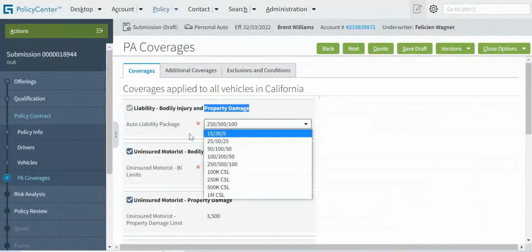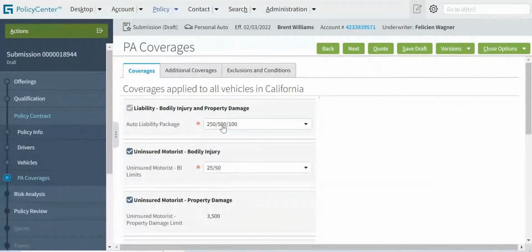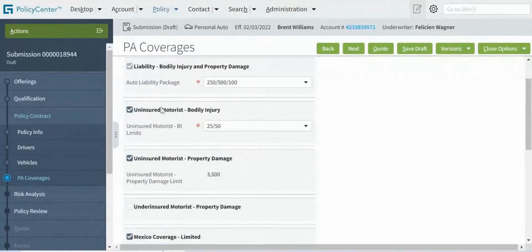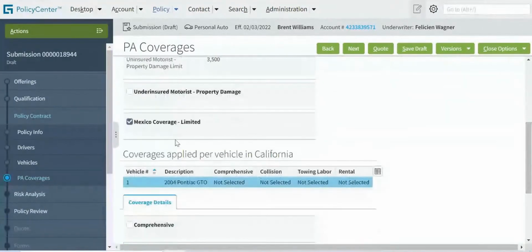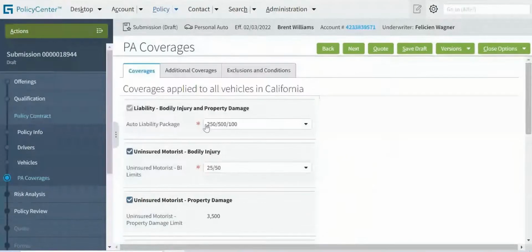It is dependent on different criteria. Here, limit, I already told you, is the maximum amount that the insurance company will pay. If it is a deductible, that is the minimum amount you have to pay, and then the insurance company will pay on top of it. So these are the coverages, based on the code, that they want to take. If it is electable, you can take. If it is not, then you cannot take. So this is basically the coverage we are adding.